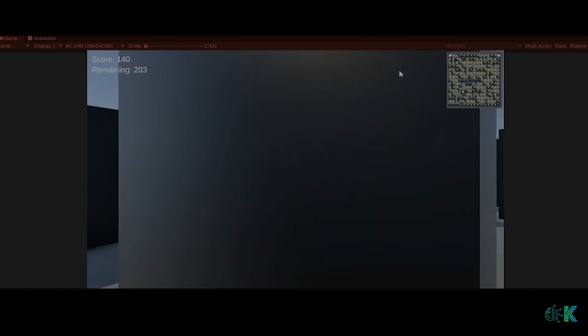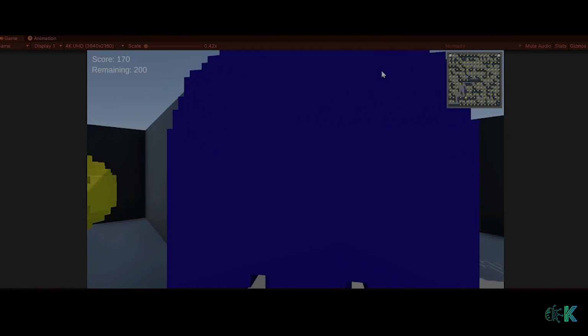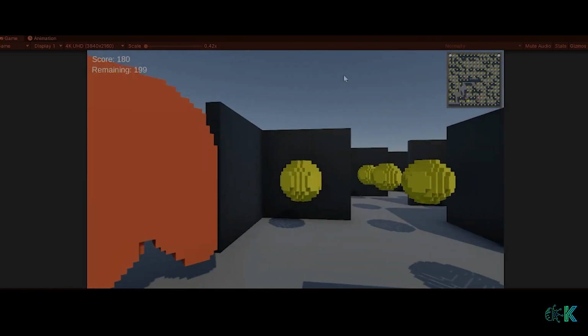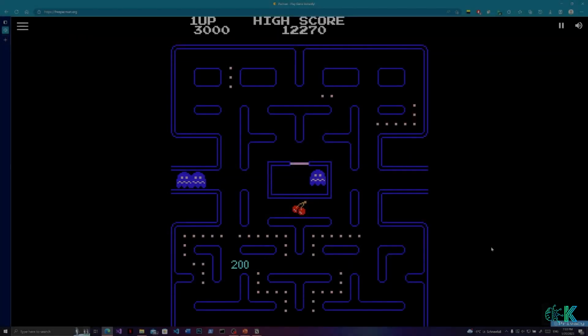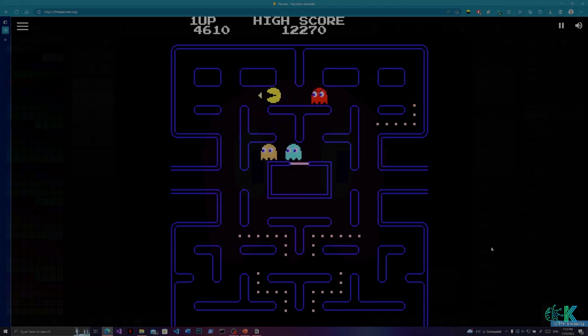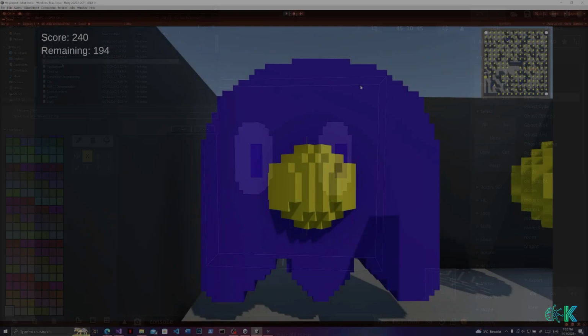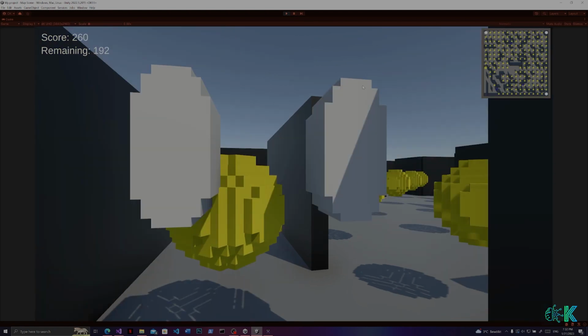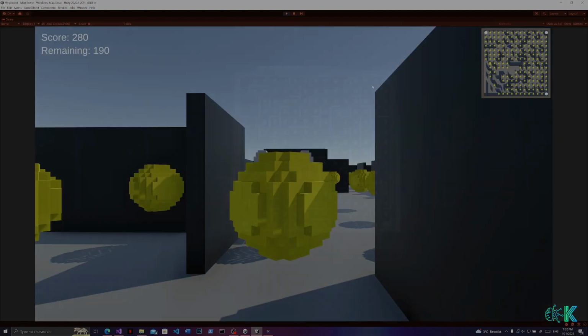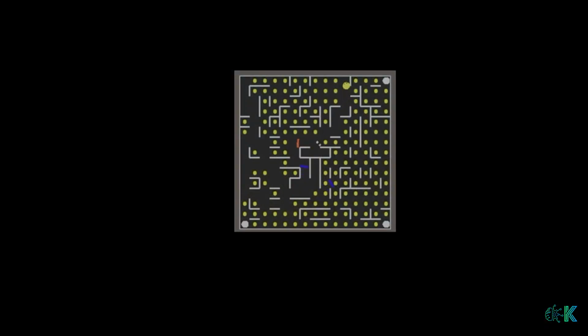Right now, when ghosts catch Pacman or Pacman catches one, nothing happens, which is again boring. When Pacman kills a ghost, there is this nice animation where the ghost turns into eyes and goes to the spawn room again. I wanted to have that, so I went in Magica Voxel and took out the eyes. Then I implemented that when you eat a ghost, it changes to the eyes and runs quickly to the spawn room. It is even clear in the minimap.